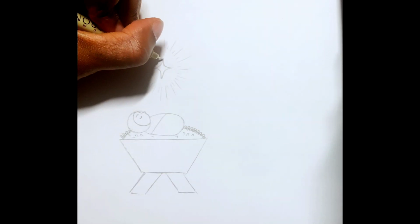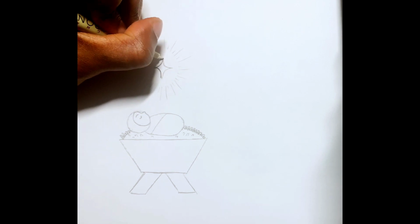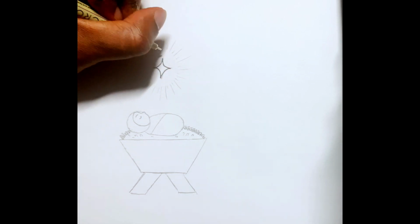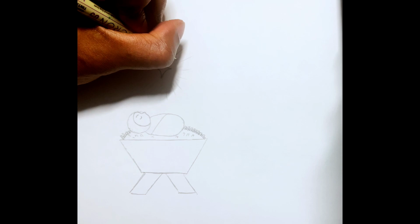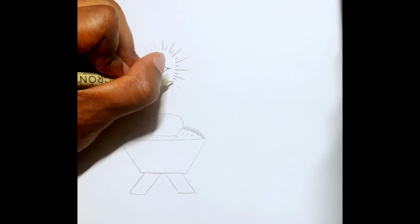And so now what we're doing with our pen is just tracing the lines that we made with our pencil. When you're doing this, just take your time so that you don't make a senseless mistake. But if you do make a mistake, it is okay. We're learning, we're growing, we're practicing, and honestly, learning from our mistakes is how we improve in all areas of our lives.